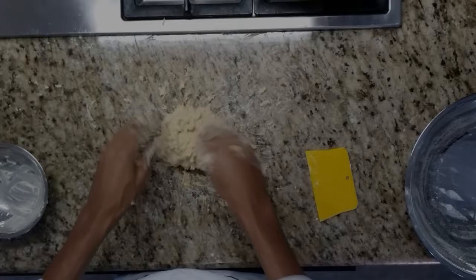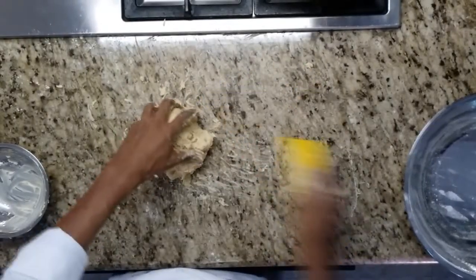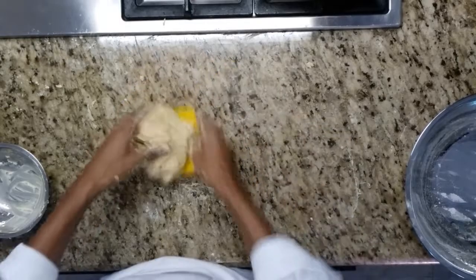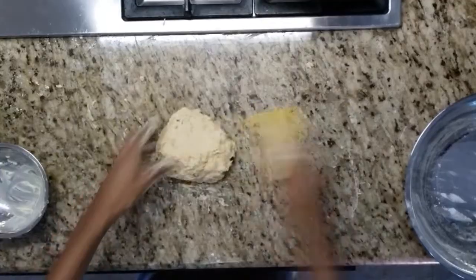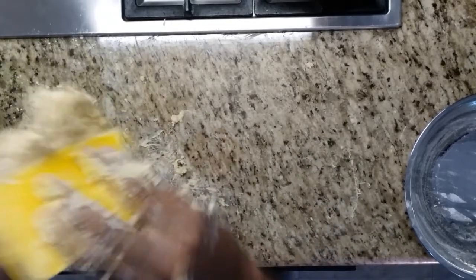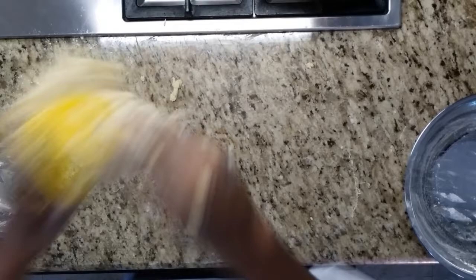Use all of your might and smash the dough. As I said, work it hard and activate the gluten until it is very smooth and kind of shiny on the surface. That means the dough is ready for a half an hour rest. You're gonna have to work it for about 15 minutes depending on how hard you're gonna smash it.